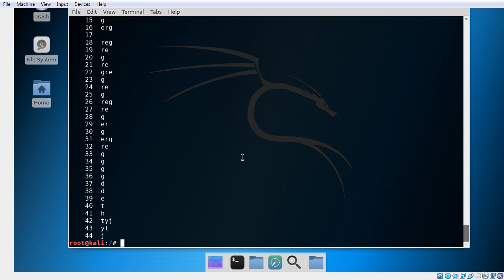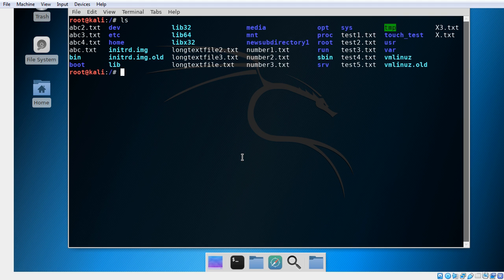Right. Next one. Clear list. Okay, the next command is to copy contents of one file over the contents of another file, and you use the cat command for that. So it's cat file 1, file 2. That's the format. So file 2's contents will be replaced by the contents of file 1.